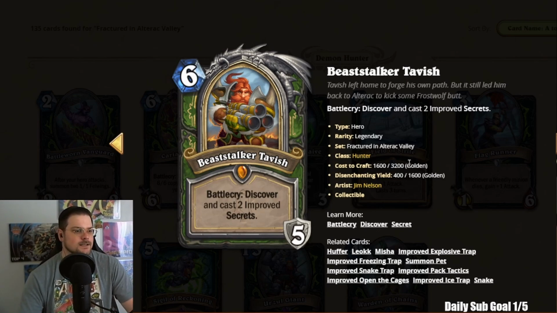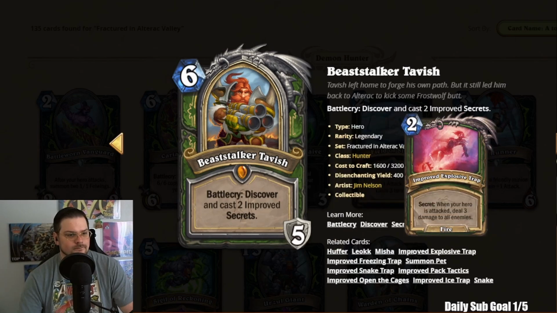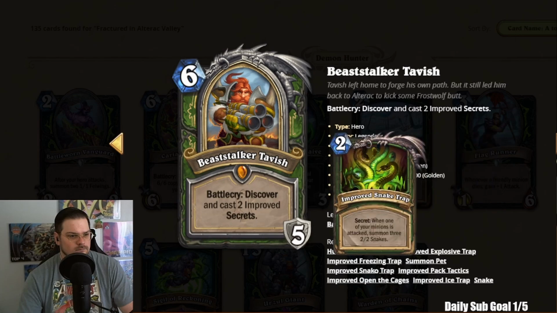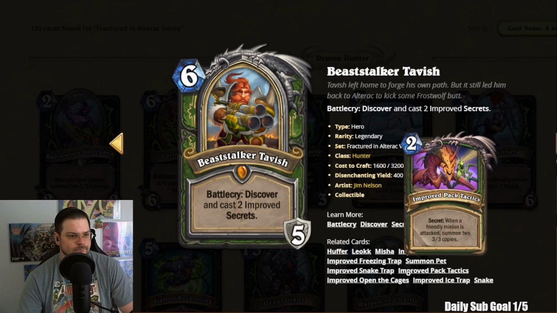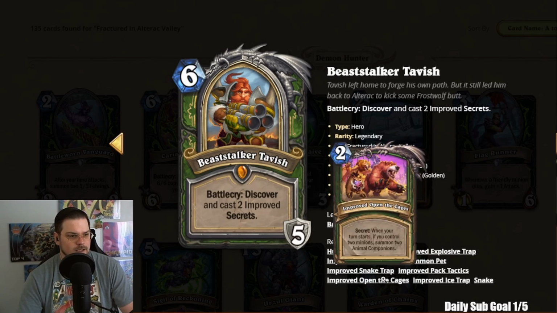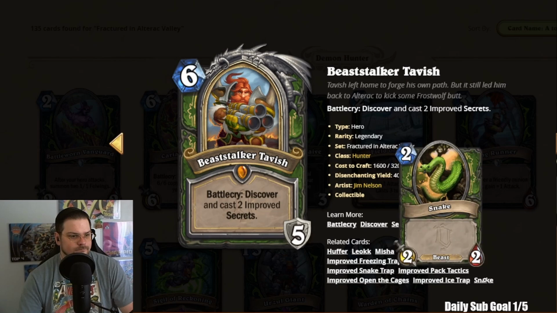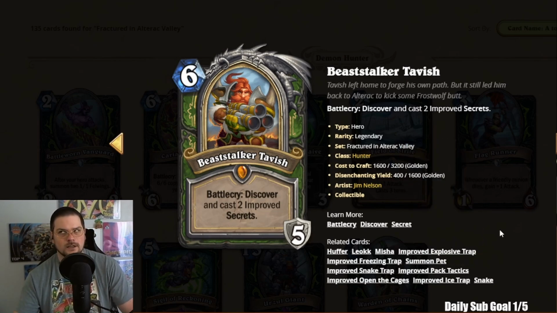All right, on to Hunter. We have Beast Stalker Tavish. 6 mana, Battlecry, discover and cast 2 improved secrets. So we got deal 3 damage on Explosive Trap. Cost 4 more for Freezing Trap. 2/2 snakes for Snake Trap. 2 3/3 copies for Pack Tactics. 2 animal companions for Open the Cages. 2 more mana for Ice Trap. And then he's going to keep getting better secrets while he's in Standard, and that will be his improved pool.